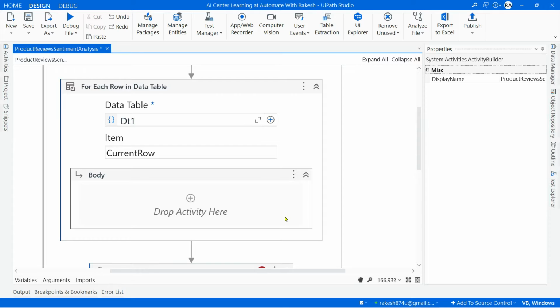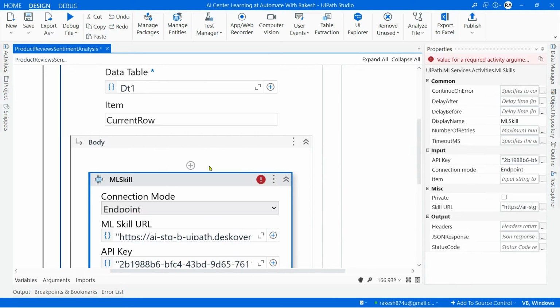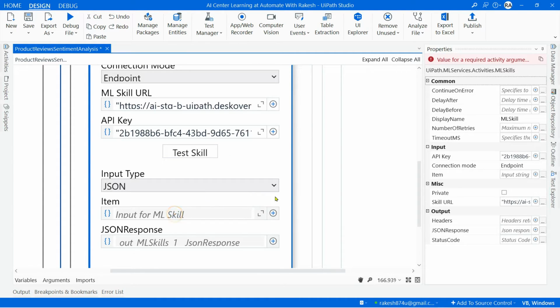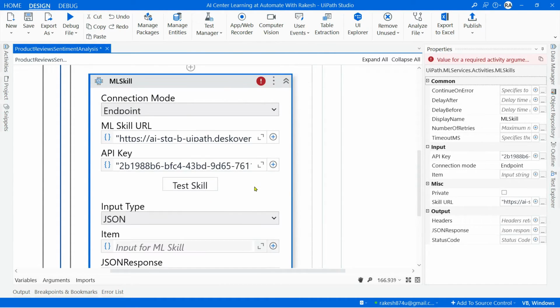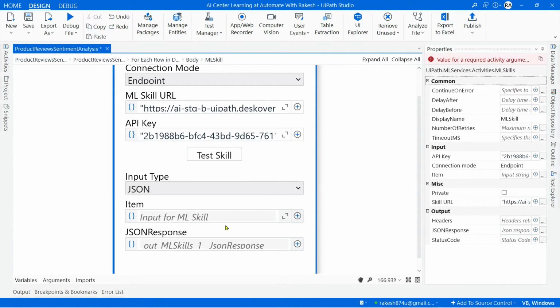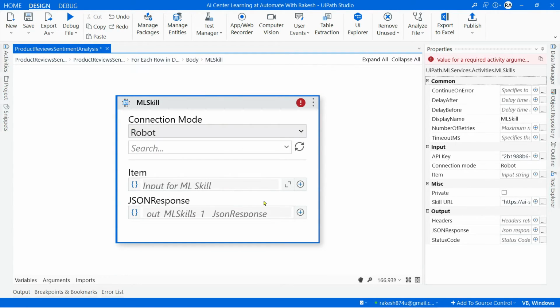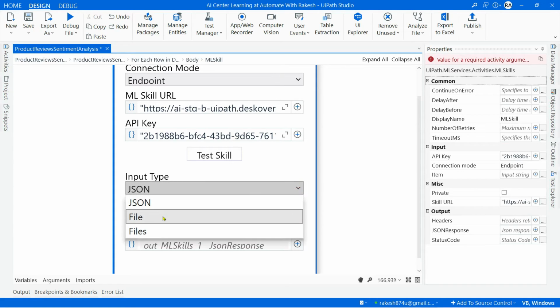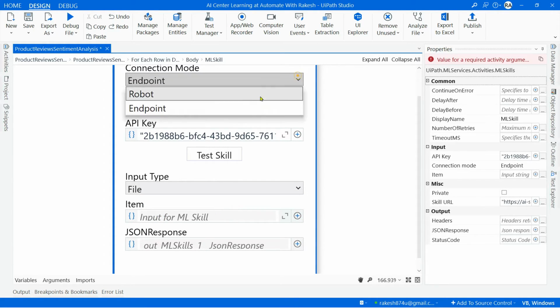And inside this, I'm going to have the ML skill. Okay. And how would you pass the input here? By using this. Now I am finding certain problems with this particular activity. If you see here, this is grayed out and sometimes it comes and sometimes it doesn't come. I'm not able to click here. So for this, I found a simple way. What I can do is simply refresh the page by hitting on robot. Now again, I will go back to the endpoint. It will remember all your endpoints. It is still not working, so I'm trying to just toggle between things.